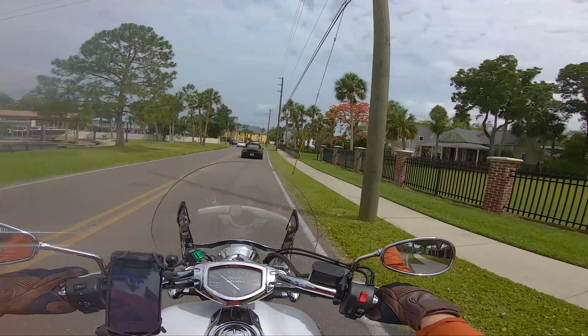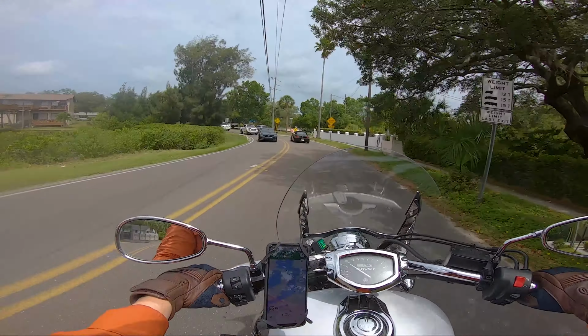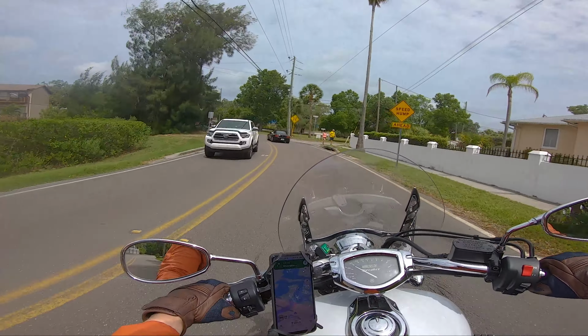This place is beautiful. Look at it. Gorgeous. These are nice houses. But Florida's crazy because I am not really a city person. I'm definitely more a country boy. And Tampa obviously is crazy built up. That is very much a big city. St. Petersburg is the same, which is where I'm actually staying. I'm in St. Pete's.